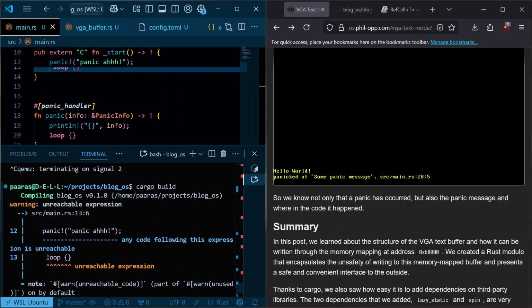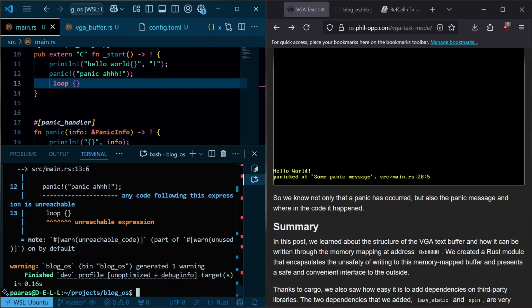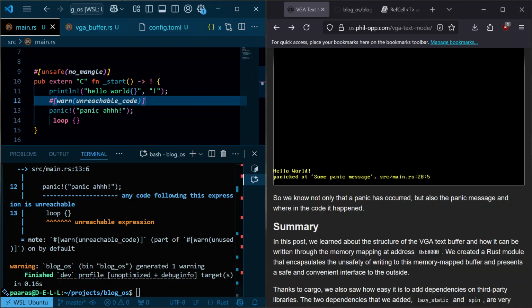It is saying this is an unreachable expression. However, right after panic is unreachable, thus we can add this, and add this here. Then it works.